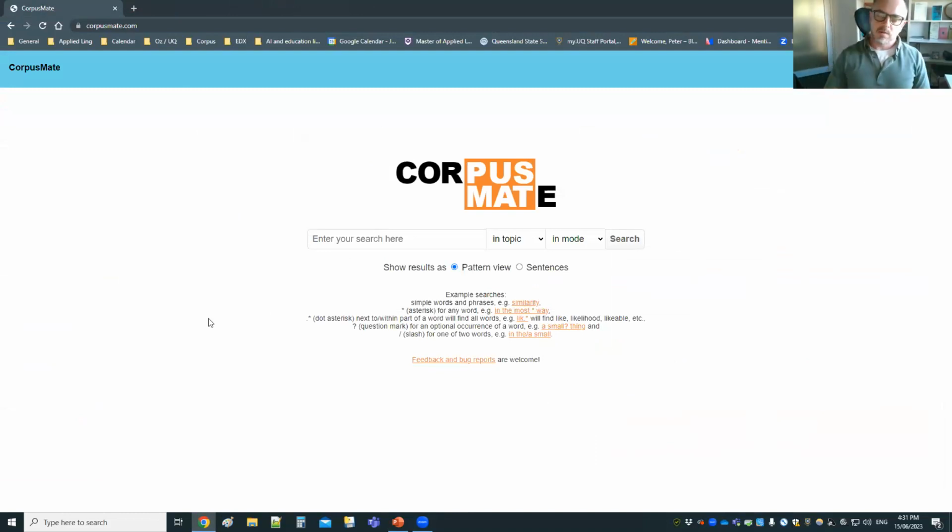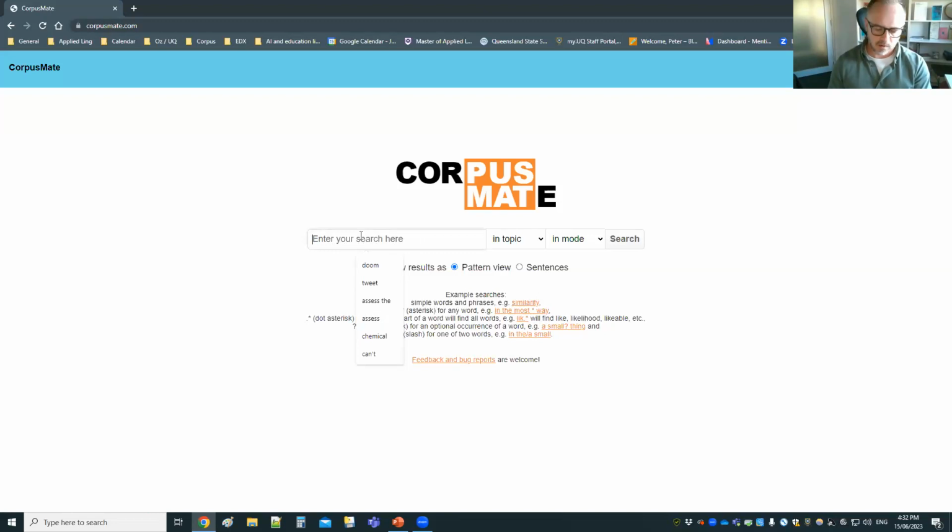So here's the Corpus Mate platform. Basically, it's a very simple search interface, unlike a lot of the other corpus interfaces that are freely available to use. It's very Google-like. I'm going to search for the target word that I'm interested in here. And I've got some information here about the different search options. We've intentionally kept this small and simple so that users don't get overwhelmed with too many query options or possibilities.